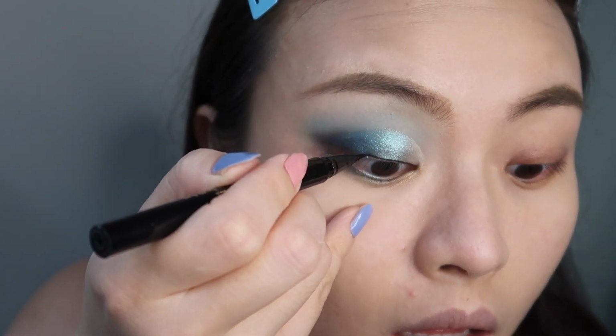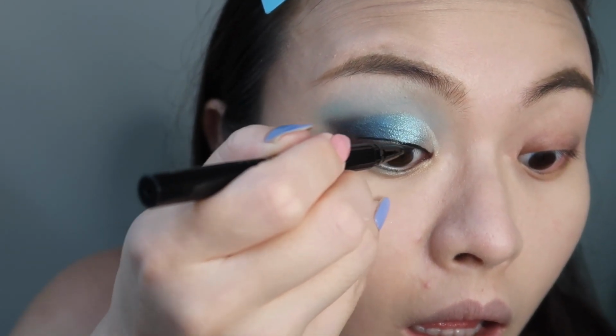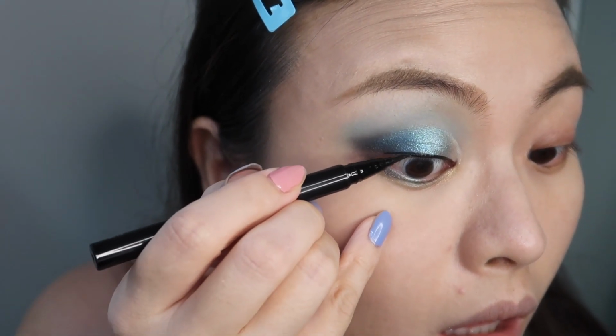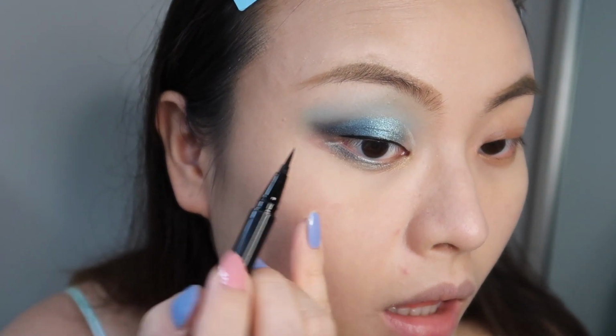Now that the eyeshadows are complete, we are going to finish off the eye look with eyeliner and false lashes. And yeah, the eyeliner I'm doing here again is this very thin and very subtle winged eyeliner.